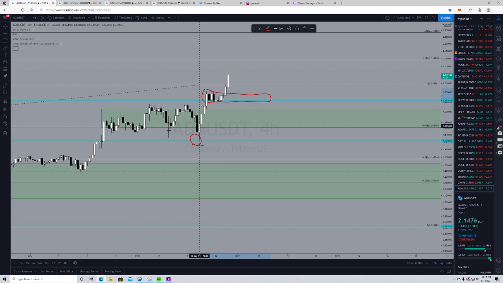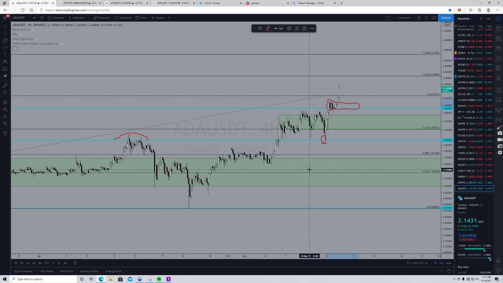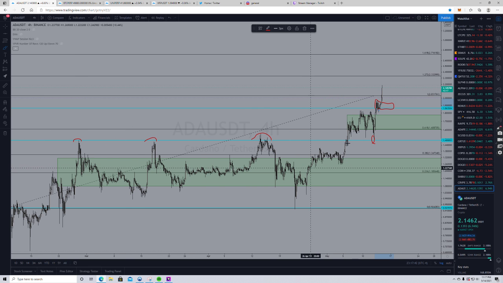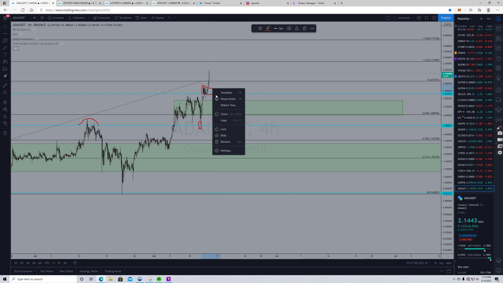More likely, there's been a lot more liquidity here and a lot longer of a range. So you've got a stronger support here. And even stronger than this is this other green box where we see this long accumulation range. That's going to hold as even stronger support. So, keep that in mind as you move forward with ADA.